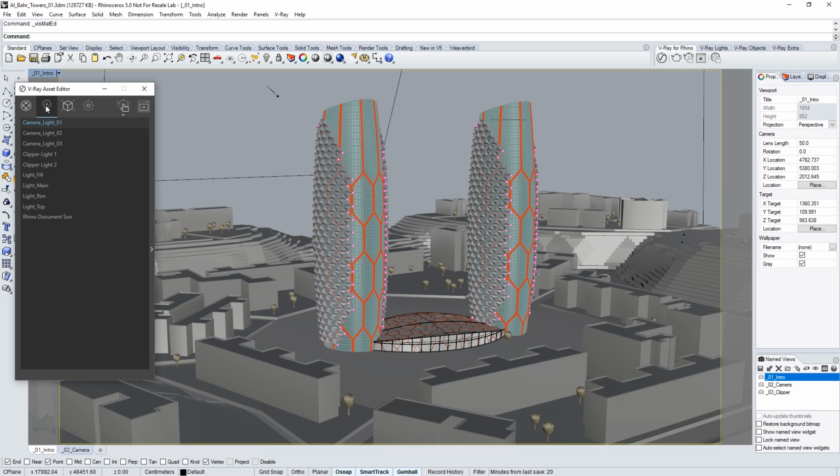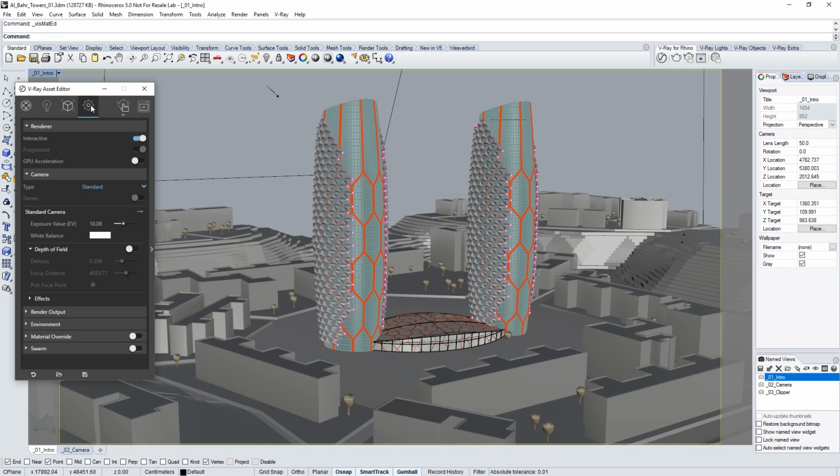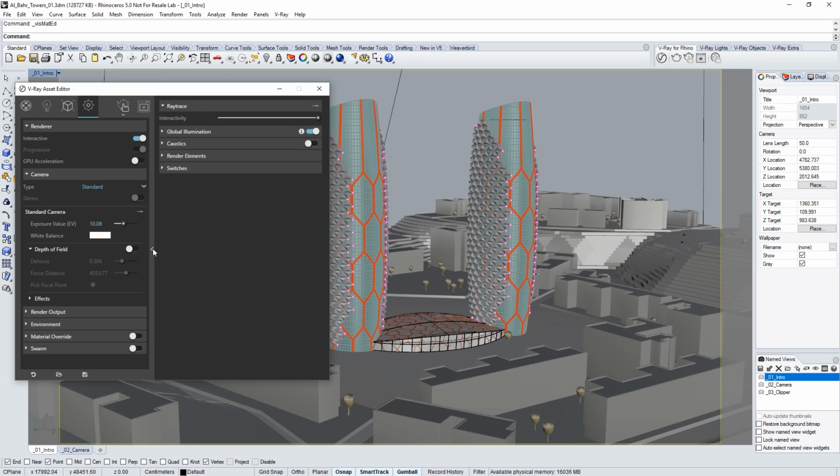This is a light lister for all light in your scene. Geometry. Geometry list of all dynamic geometry you have, like proxies, clippers, infinite plane, grass. Settings for rendering with VRay.